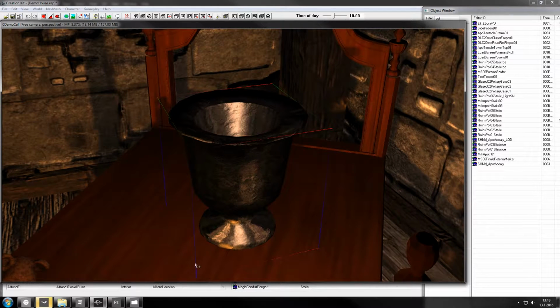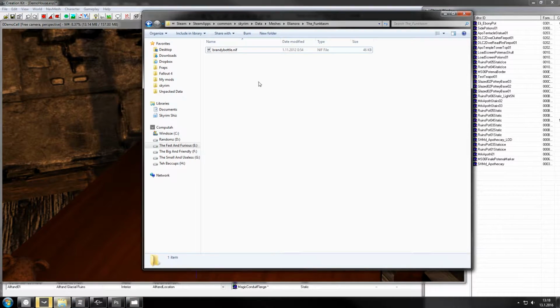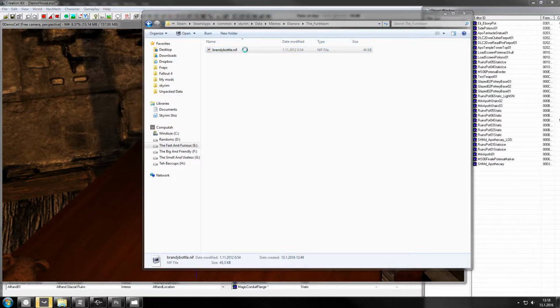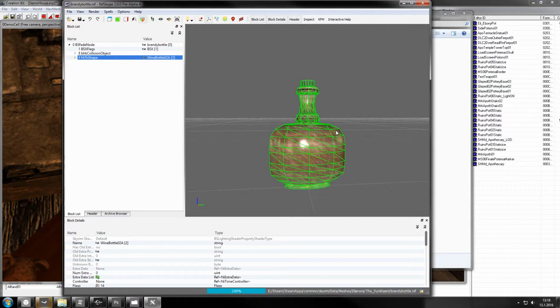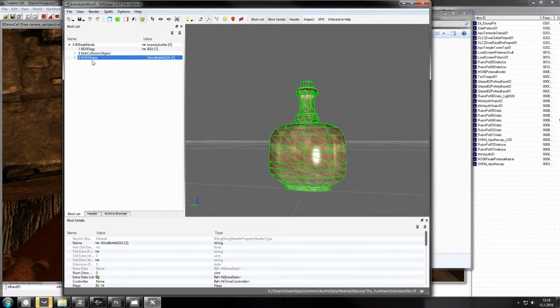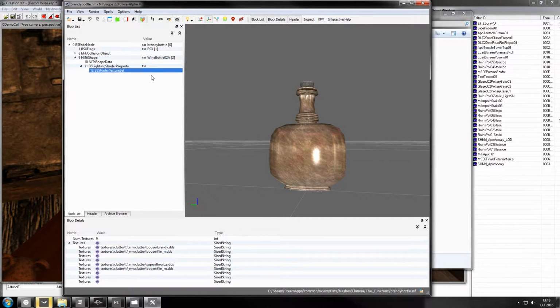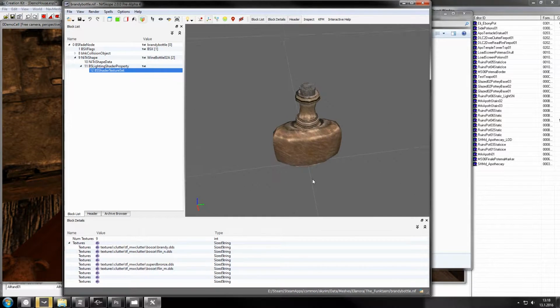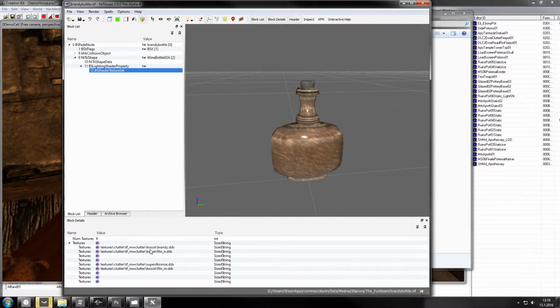Now let's do the same in Nifskope. I have this little bottle here from a resource, and I want to change it to copper. You single click the part you want to change, so it highlights the NiTriShape, collapse this, and go all the way down to BSShaderTextureSet. As you can see, it has four different kinds of textures because it has all that glossiness and like glass shine. Most objects only have two, the diffuse and the normal map. Let's change all of them.